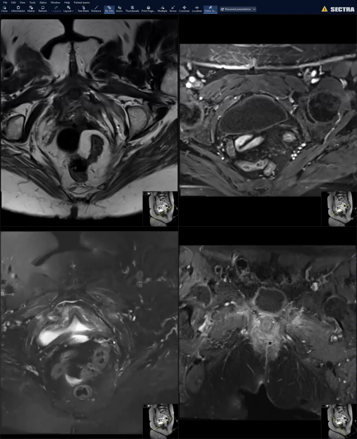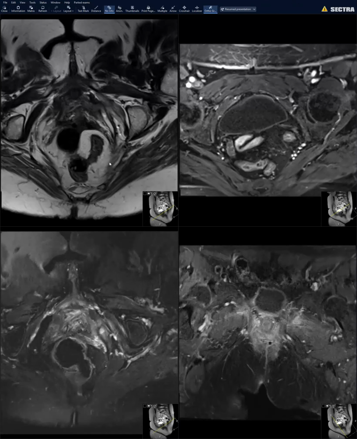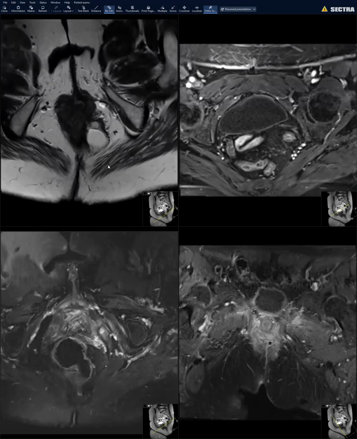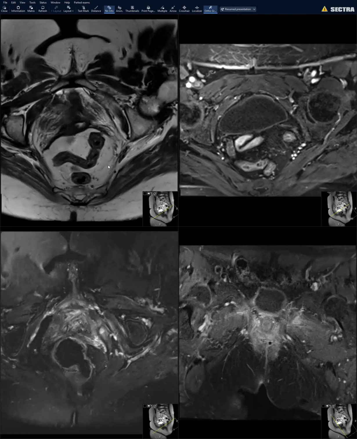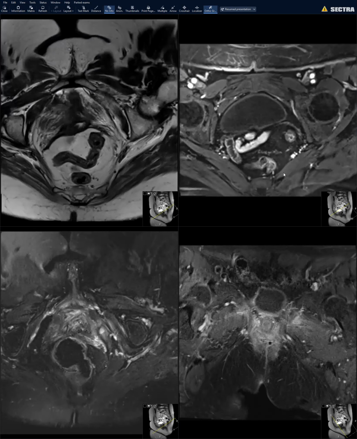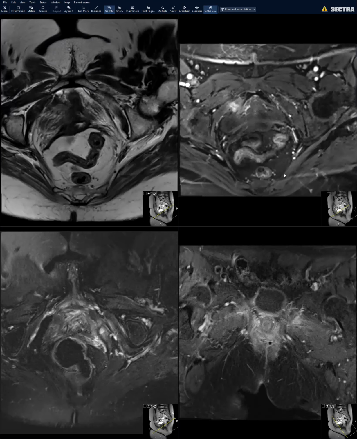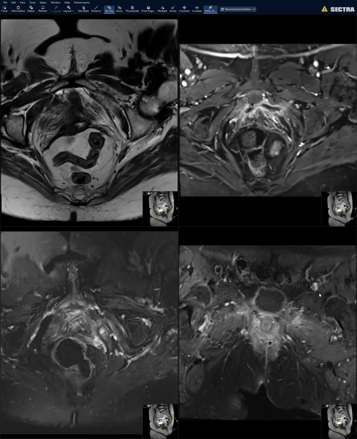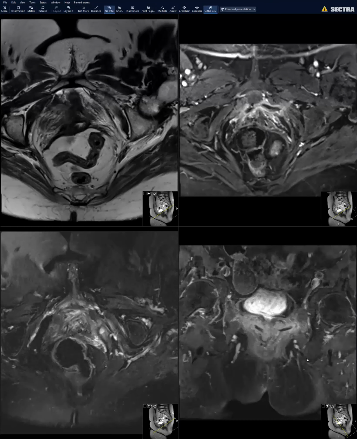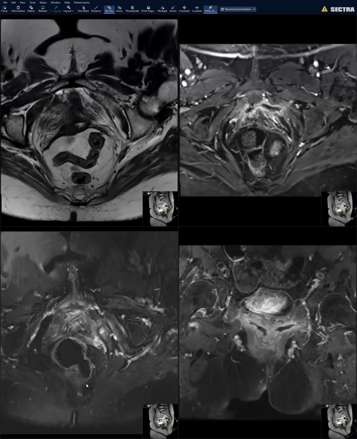Okay, does anybody else want to go next, or if not, I can keep going. Okay. This next one is an older patient. She has had a pelvic procedure done for urinary incontinence. And I'll just scroll through the images, and if you figure it out, that's great. If not, I'll tell you more history.